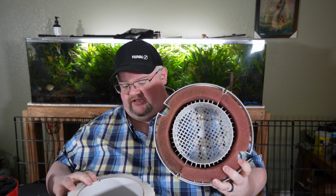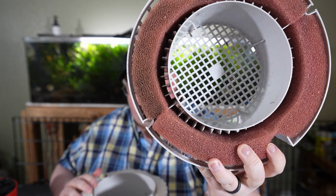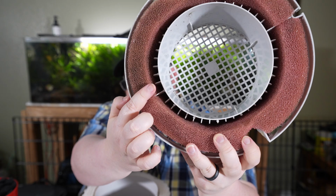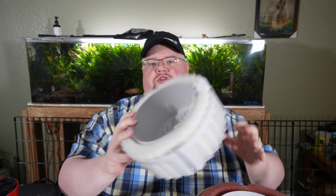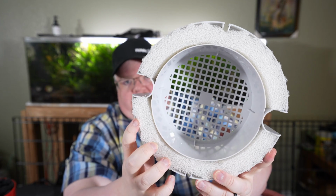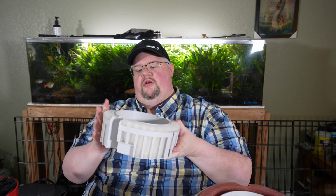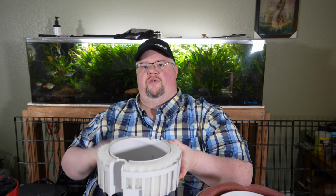The only part that you're getting some change in is some of this, and you can even see this on camera, right? Let me bring it a little closer. You see the distance between the central tray and the foam. You've got these fins here. Where if you look at the FX2's trays, much tighter, right? So the fins aren't quite as large, and that's going to account for some semblance of water flow. But if we remember the way the water flows in these, water's going to come through the side here, up through the foam, over the top of the trays, and down before it exits the canister.